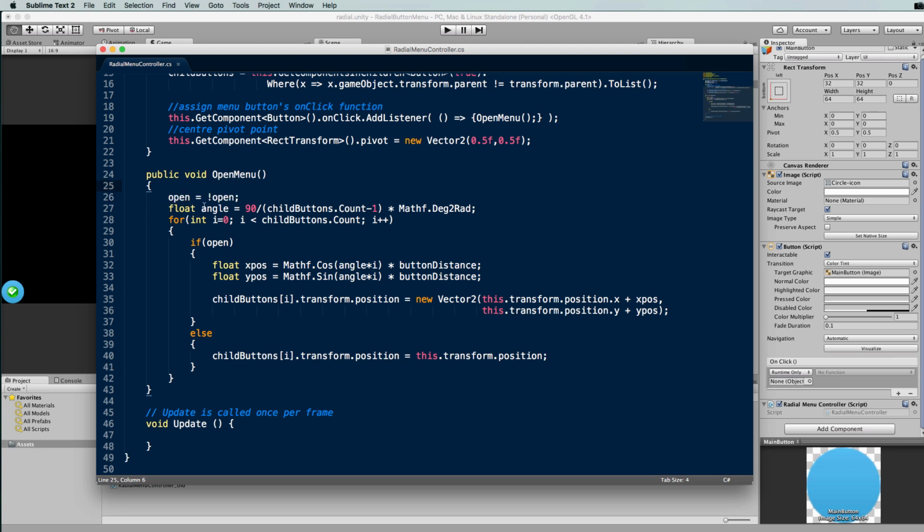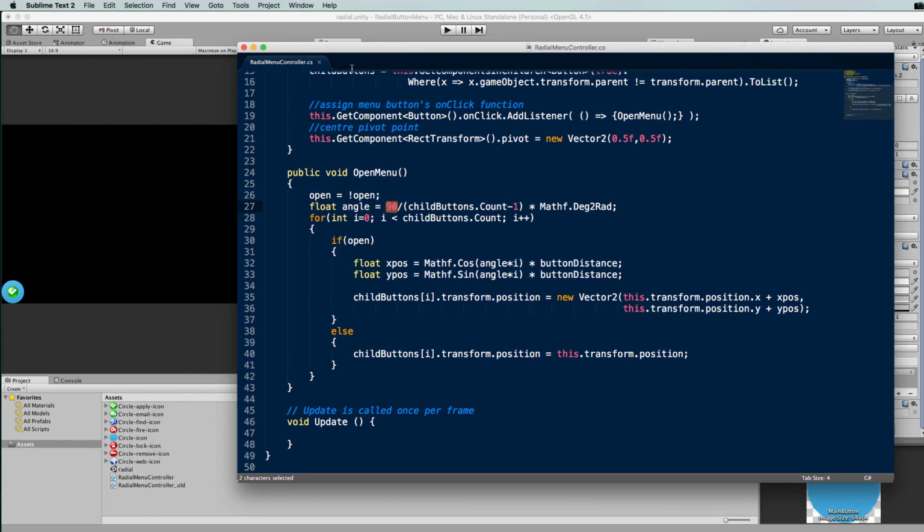And next we calculate the angle that will be between each of the buttons based on how many buttons we have. Now, the total angle that we're going for is 90 degrees. So that's actually spreading the buttons out around in this 90 degrees here. And we will go for 90 degrees divided by child buttons dot count minus 1.